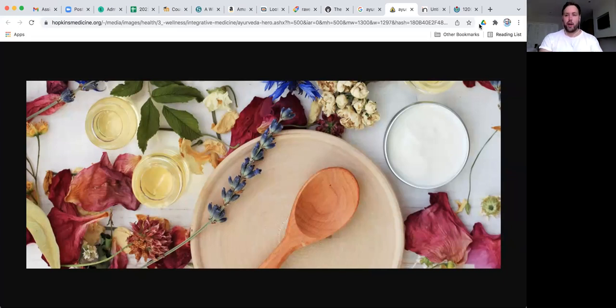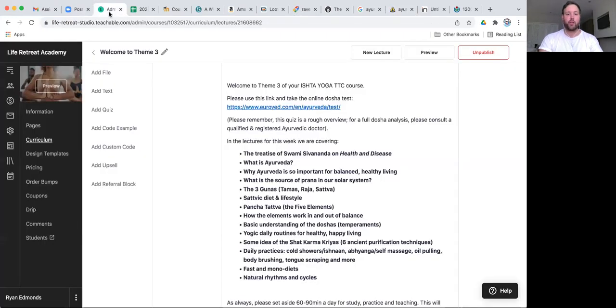So, welcome to our section on Ayurveda. We're going to be discussing many different aspects of Ayurveda as we go through this module. And the most important thing to know is that this theme is meant to be applied. Many of the previous modules that we've gone through, especially when you're beginning your yogic studies, are often very much based in theory. We're understanding the philosophy and the history of yoga. And now we move into the science of life, the science of Ayurveda.